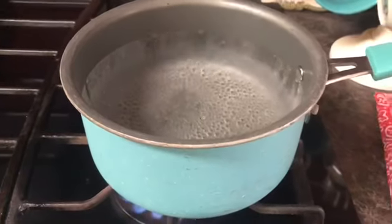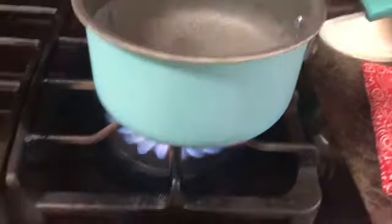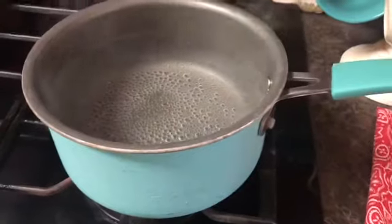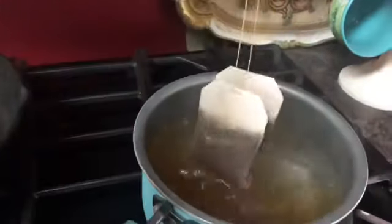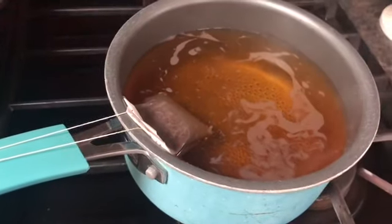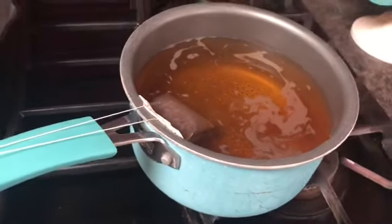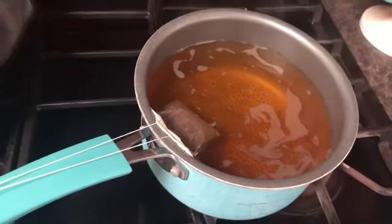As you can see, our pot is just coming to a boil, so we're going to turn the heat off and remove this from the heat, and make sure the tea bags get soaked down good into the hot water. We're going to let this steep for about 10 or 15 minutes. I definitely sometimes let it steep longer, and the longer you let it steep, the stronger your tea will be.